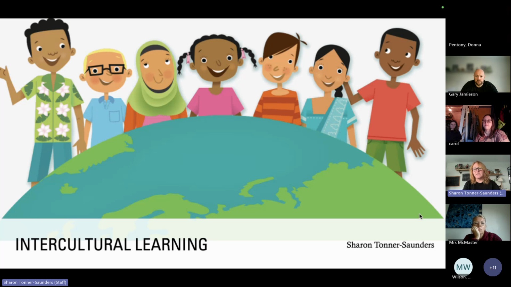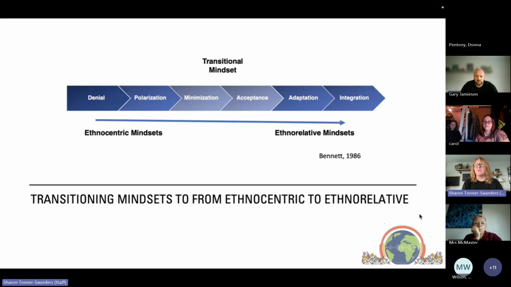So starting off with intercultural learning, a little bit of the theory part of it. The reason I do intercultural learning is if we look at this model that's on here, this transitional mindset, there are many people that will have an ethnocentric mindset. And that ethnocentric mindset, when it comes to cultures, is they are either in complete denial, they don't want anything to do with the other culture. And you will see that in the news a lot. Specifically with things that are happening where we're Scottish, we don't want anything to do with any other displaced people that are coming into our country. So it's denial, I don't want anything there.